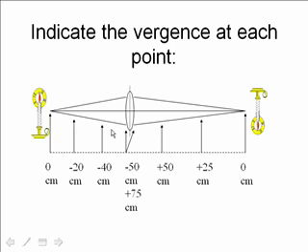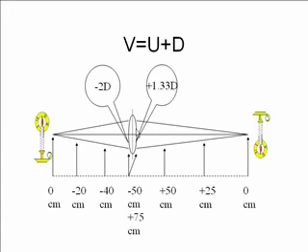So here's the question. The vergence coming into the lens is -2, and exiting the lens is plus 1.33. So how much vergence is contributed by the lens? Or rephrased, what is the dioptric power of the lens, since that's going to give us the same value? Well, whatever it is, when you add it to -2, you need to wind up with plus 1.33. So what number added to -2 equals plus 1.33? The value, the dioptric power of the lens, must be plus 3.33.